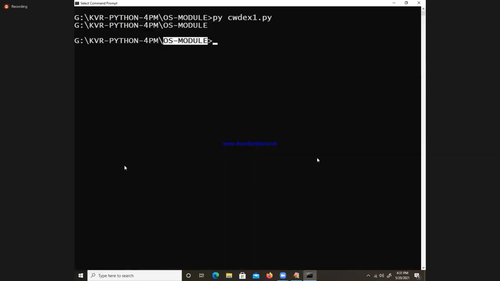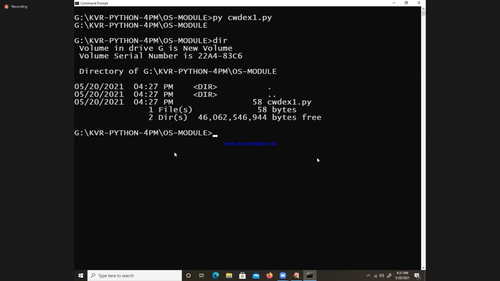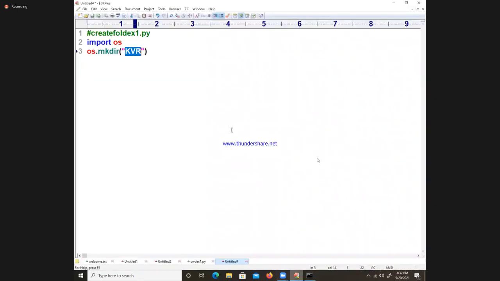In the os module, you just say dir, which is containing one Python program so far. One Python file is there, which is taking 58 bytes. Because I did not specify any path, the folder is automatically created in the current working directory.